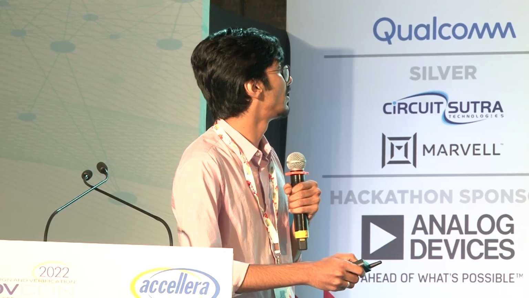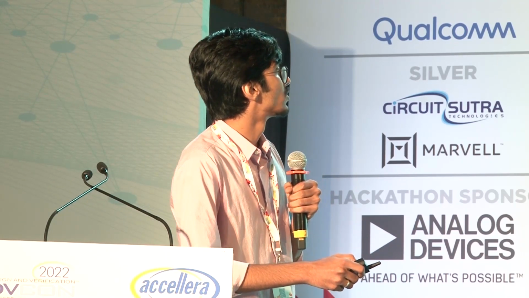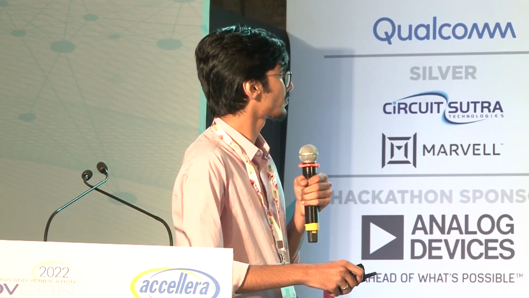So this is the methodology which we are proposing. I hope the font size is visible, but I'll talk about it. To verify any SoC, what do we have? We have a lot of cores like CPU, GPU, debugger, and many more. Now, in a tech porting based project, most of these cores are being reused with very minimal changes. So what we can do is apply sequential equivalence checking between the parent chip and the derivative chips for these cores, and we can achieve sign off on those cores using SEQ.